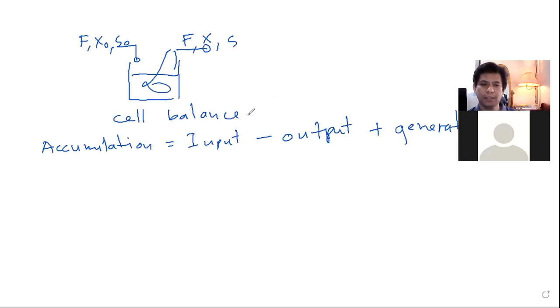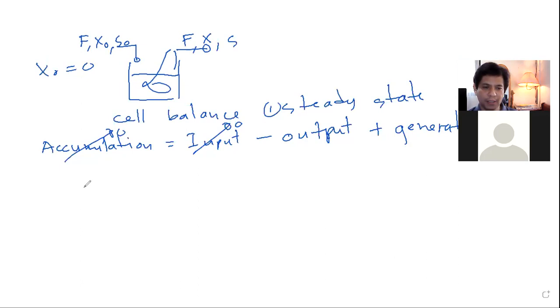So pag steady state, ang mangyayari, when we have a steady state, accumulation is equals to 0. So mawawala lang to. Okay. Tapos, pag chemostat, so ito yung number 1 condition natin, steady state. Pag chemostat, yung input, kasi this is X sub 0, usually pag chemostat, this is equal to 0, generally. So mawawala din tong input natin ng cell. So 0 din to. So ito na lang dalawa yung matitira.